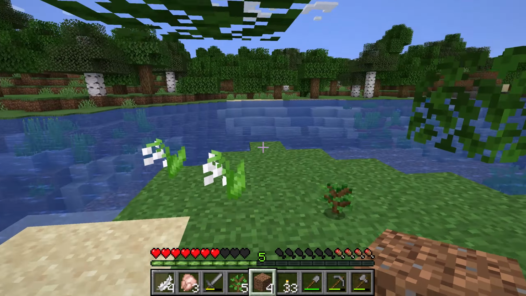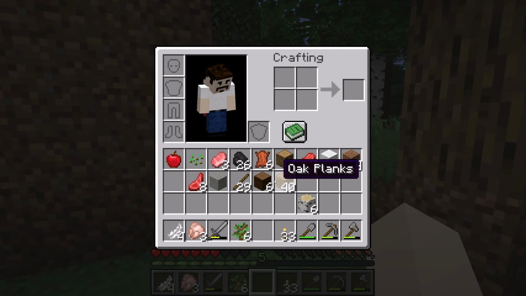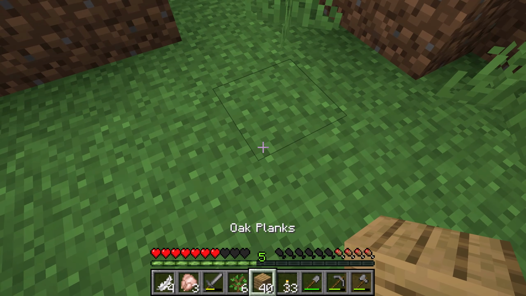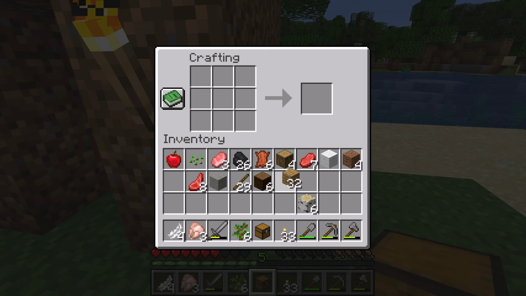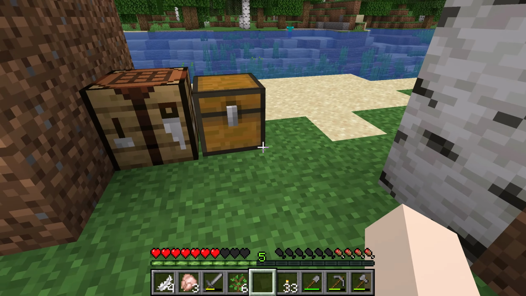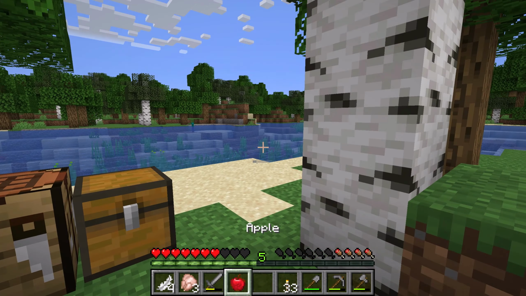All this stuff real quick. Should probably make a chest. I'm gonna definitely need one eventually at some point. So, definitely know how you make a chest. There we go. Let's get rid of some saplings, seeds. I guess we can eat the apple right now.